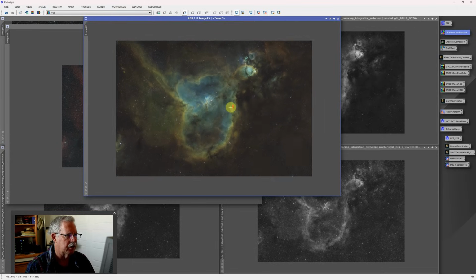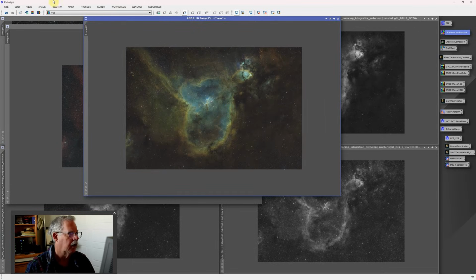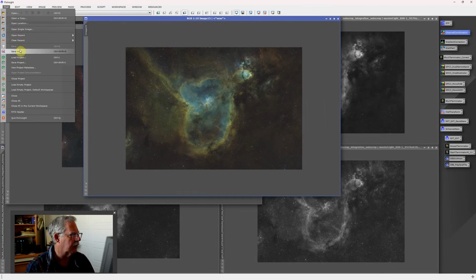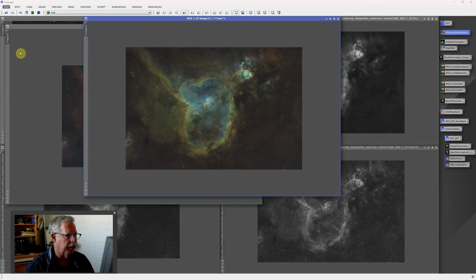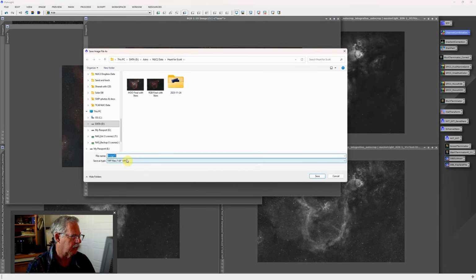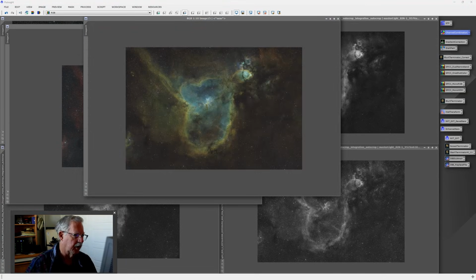The image is still pretty green, but again, we can save this as a finished image, or at least a semi-finished image. And this will be SHO final with stars. And again, I'll save this as a 16-bit TIFF.